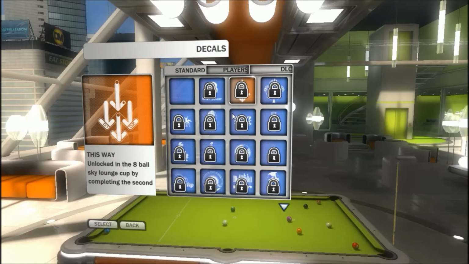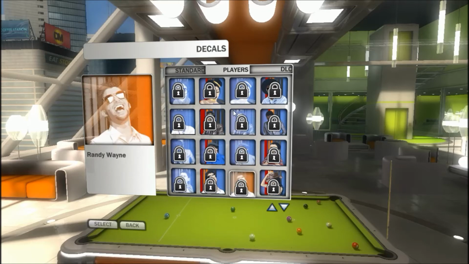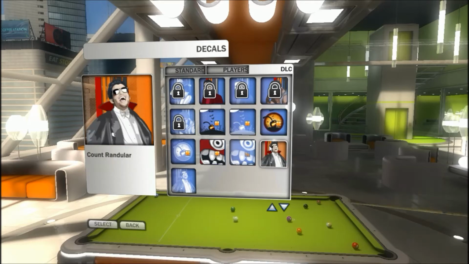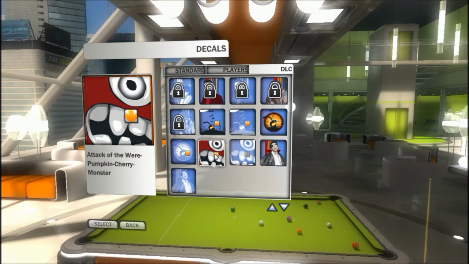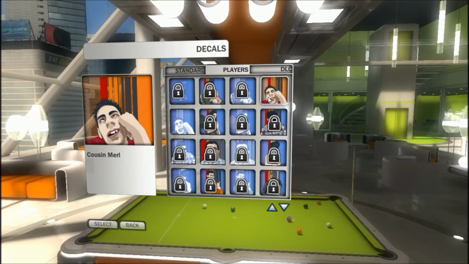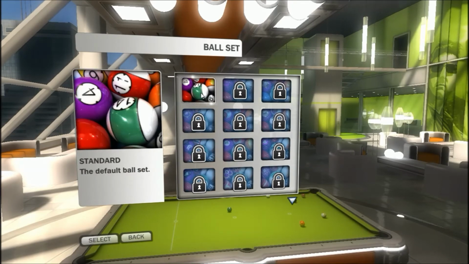Right here. Oh, I just used the mouse wheel to scroll. Oh, whoa. Well, no. Oh, wait, I got decals down here, too. What are they for? Whoa, what's this one? What, Halloween? What's with the vampire action? Count Randular. Attack of the War Pumpkin Cherry Monster. What's with the pumpkin action? Alright, I'm not sure, but I want to put a decal. Do I want to put a decal of this guy? What the heck? I don't know. Alright. Ball set. What's this? Standard, the default.